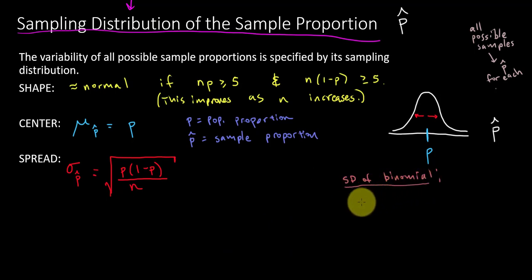Where on earth did this come from? This comes from the standard deviation of a binomial random variable, where that is n P 1 minus P all square rooted. But the connection here with proportions, remember is just division by n. So if you took this whole thing, divide by pink n, and you do a little arithmetic simplification, you will arrive at this simpler statement over here on the left. So these are the qualities of the sampling distribution of all possible sample proportions. It is based off of a binomial variable.